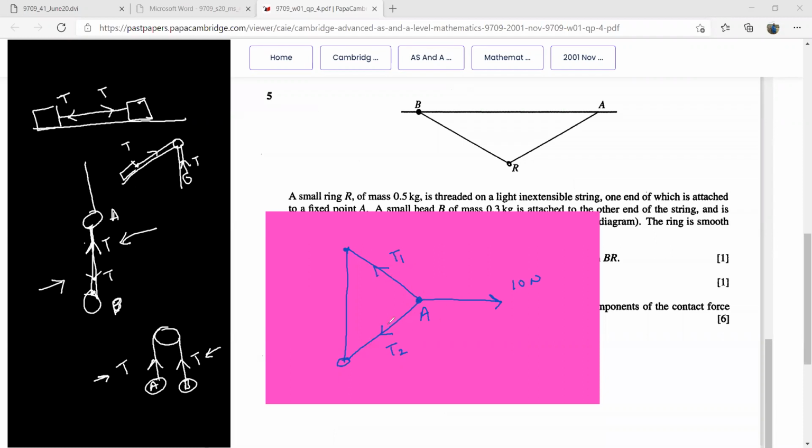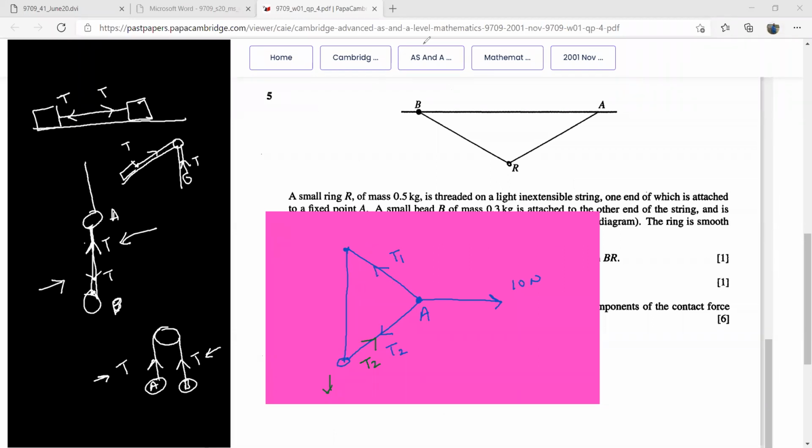So there are three different strings, there are three different tensions over here. If you have the same string, the tension has to be the same. Now, one more thing, if you are going to focus on this ring over here, then you will show the same tension in this direction. This would be the same T2, but this is the tension that is holding this ring, not allowing it to fall down or slide down over here. So remember, you have to decide whether to keep the same tension or not to have the same tension, and in which direction you will be keeping that.